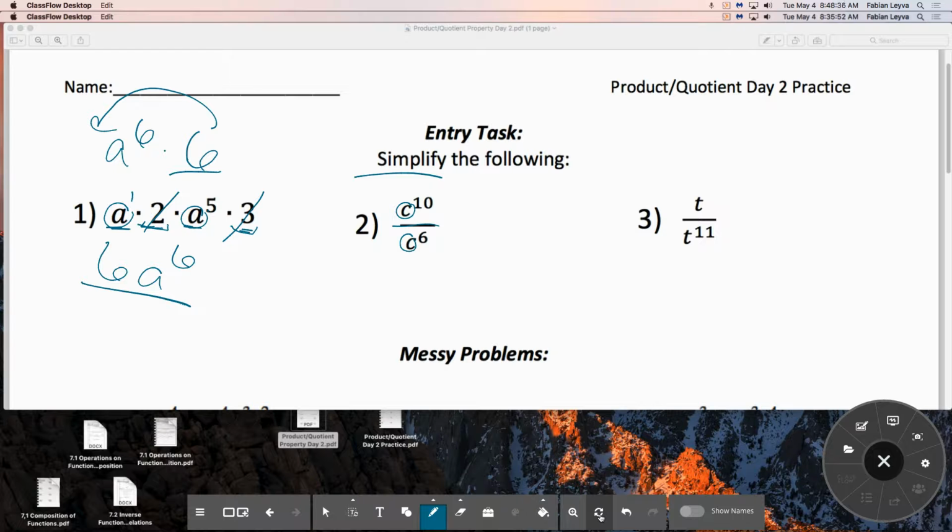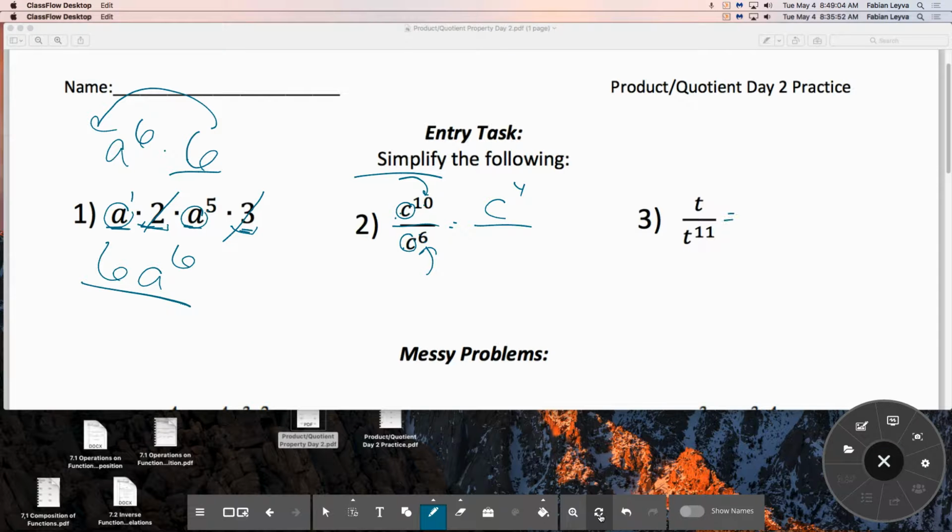Now, where your base belongs is going to take a little bit more thinking, and it's actually pretty straightforward because all you have to ask yourself is, hey, where are there more C's? Where are there more bases? AKA, which one has a bigger exponent? Now, you have 10 C's on top, 6 C's in the bottom, so you know that your base is going to end up on top. 10 minus 6 is a positive 4. Now remember that if you don't have nothing in the denominator, that's okay. You don't have to add anything. Let's go ahead and do the next one.